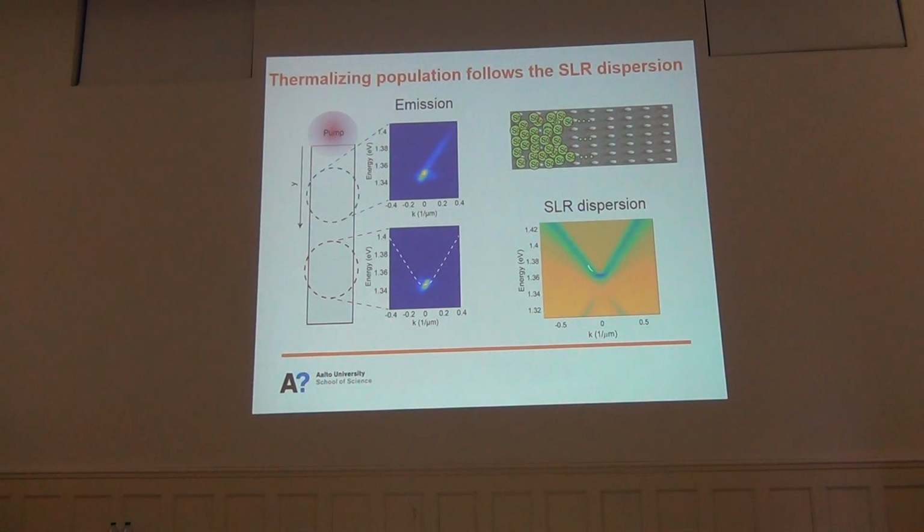And then we wanted to make sure that the emission that we are seeing from the sample is coming from the dispersion branches, and it's indeed what happens. So we measured k-space images from the beginning and end of the array in the condensate case, and in the beginning of the array you see that one of the dispersion branches is visible, and in the end part we have condensed into the band bottom. And it's indeed only one arm, because we are propagating only in one direction, so only the positive k branch is visible.